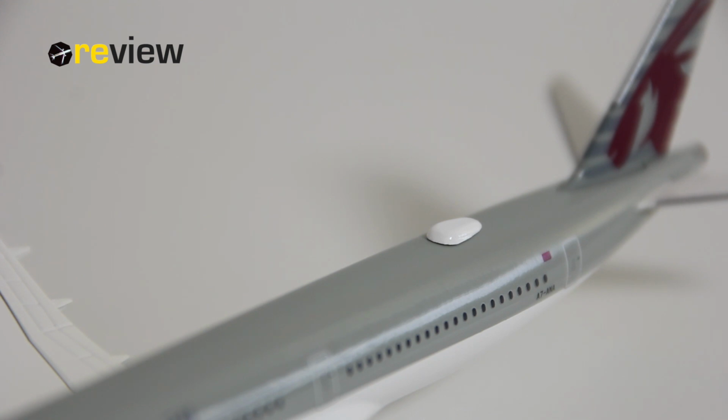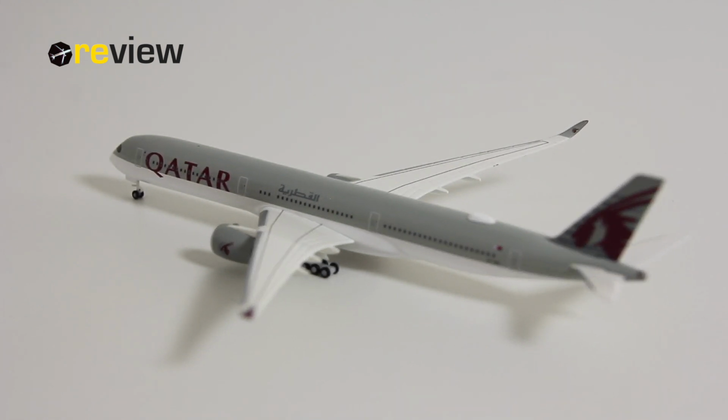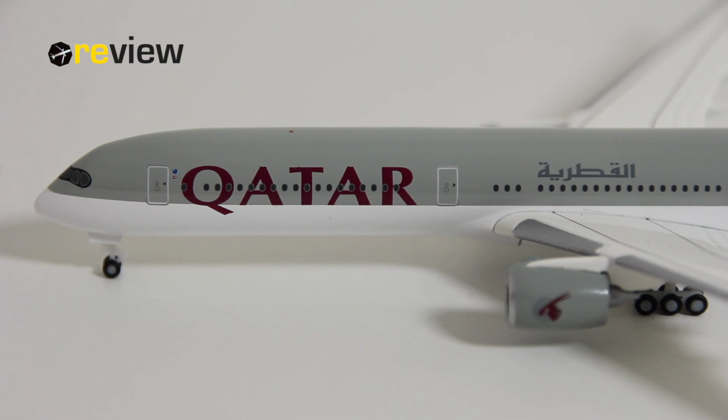If we then move from the back of the aircraft all the way to the front of the aircraft, we can see along the fuselage the writing of Qatar. We also have the name of the airline in the native Arabic language, and we also have the One World logo right next to the Q. Although at the moment, if you have followed any aviation news, it seems like Qatar Airways might be on the way out of One World, but nobody knows for sure right now at least.